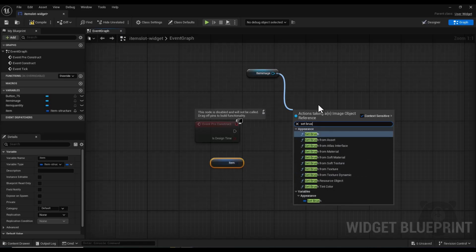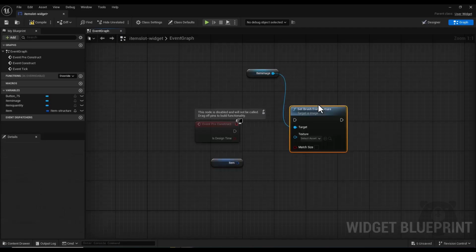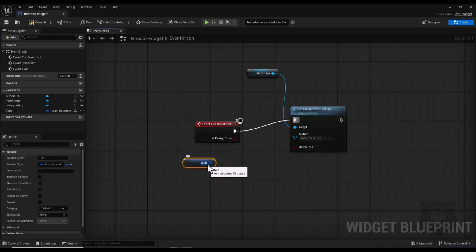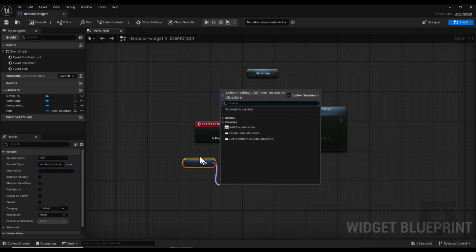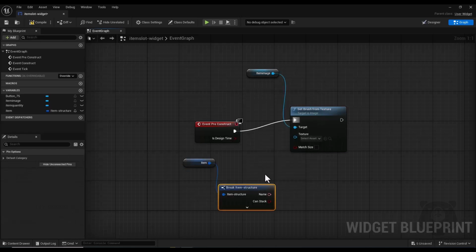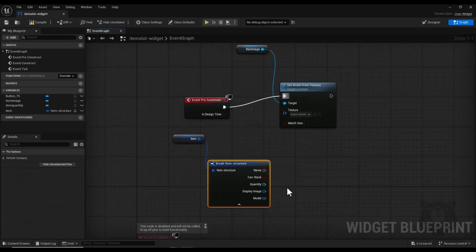I connect it here, and now I drag a node from this item variable and select break item structure, and now I connect this display image to here.